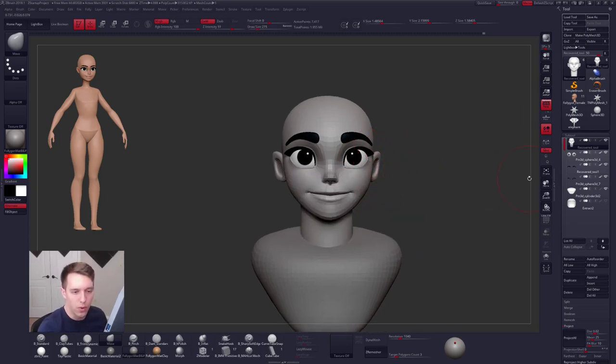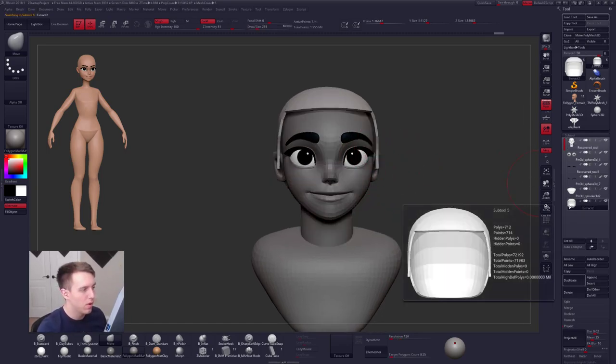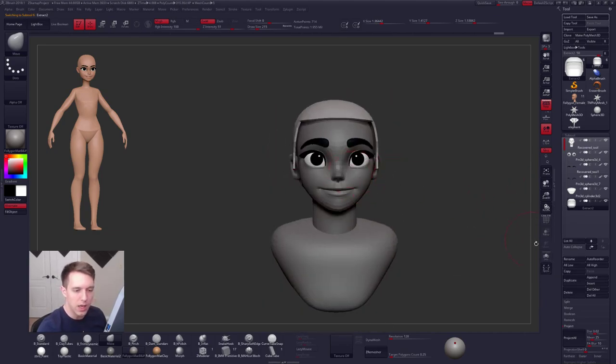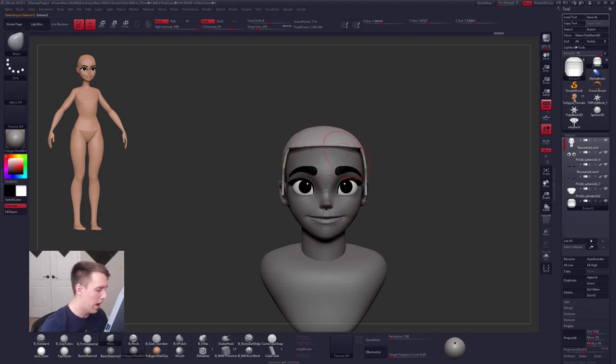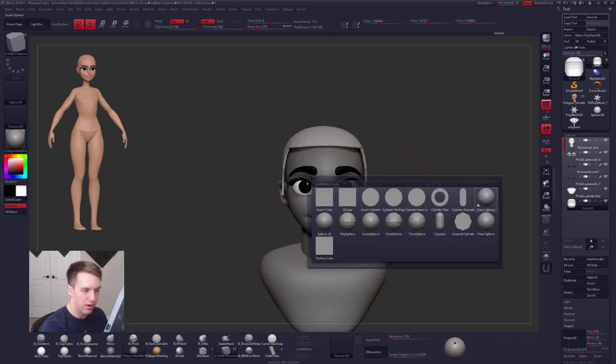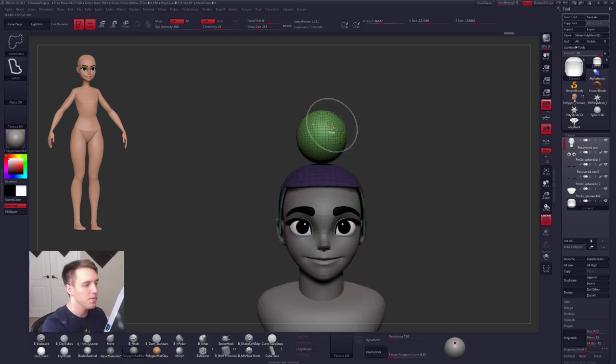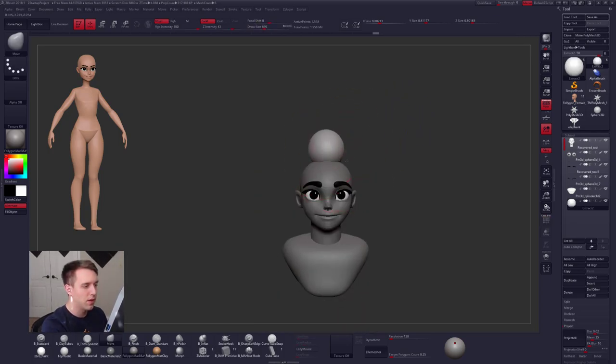Let's do... I'm going to delete the little hair that we made here and instead insert. I showed off the process for creating this yesterday just because I wanted to get it out of the way. But right now what I would like to do instead is just insert some very simple hair that we can block out really quick.